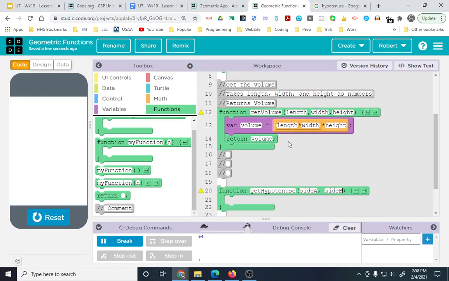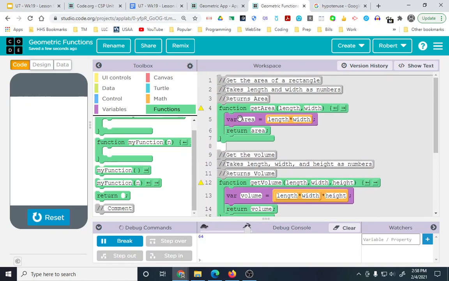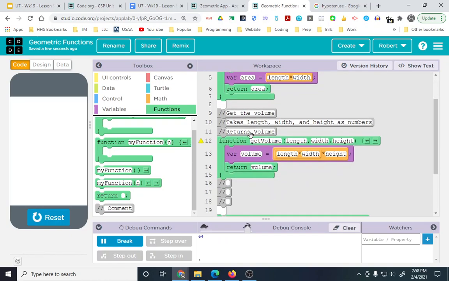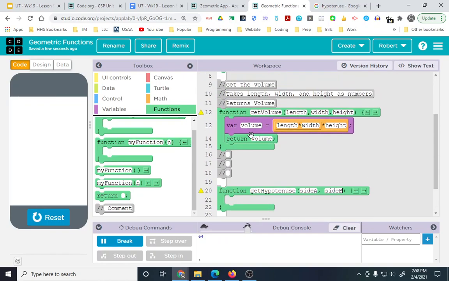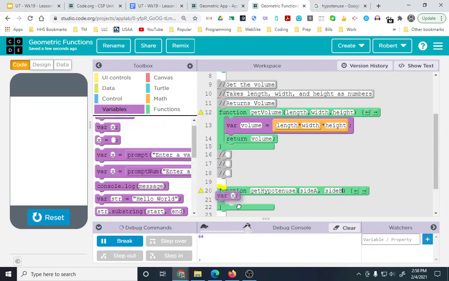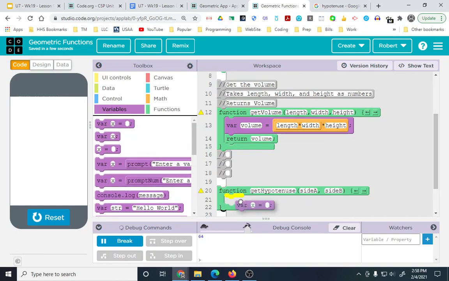So in this case, what I've done in examples, you don't have to do it this way. You could, in theory, do it all in the return. But for readability, I'm going to create variables to hold the actual result of it. So I go to variables, var x, and this x is actually going to be the hypotenuse, right? That was actually the wrong one. We want the one where it defines it as well.